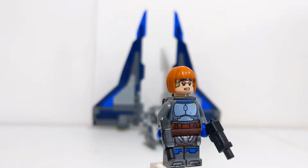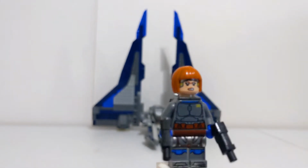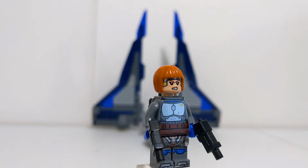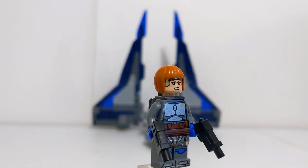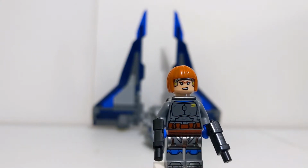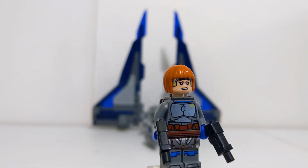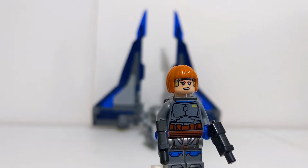But seeing it up close in person, yeah, I can see some of the issues here. I get what I was going for. I would have chosen this hairpiece from just before this figure existed, making a custom one in my mind. This would have fit, but now seeing it in person, I can see the issues with it. Maybe they had a better hairpiece they could have used, I'm not sure.